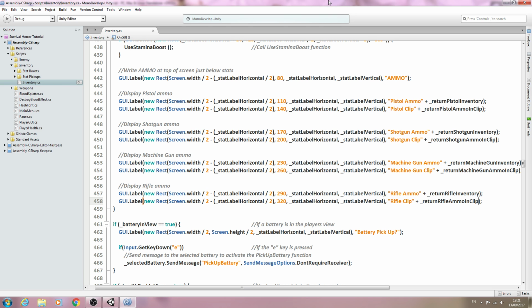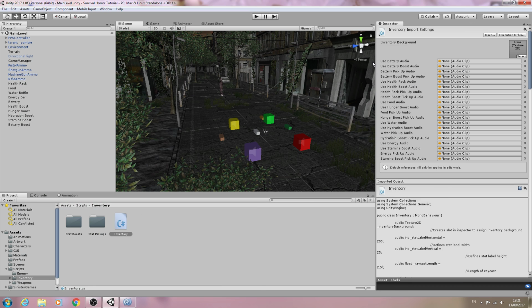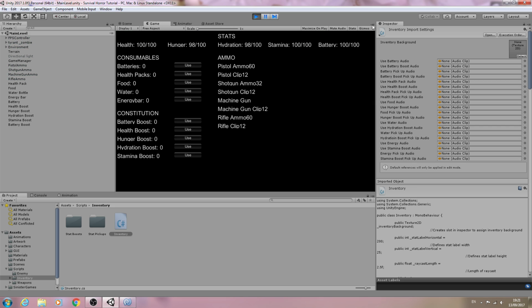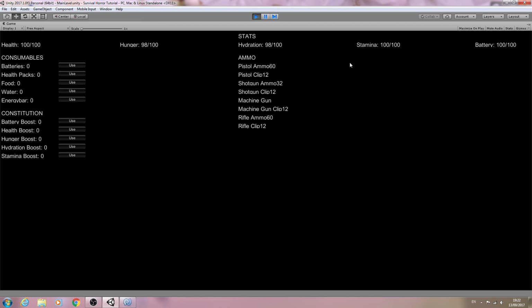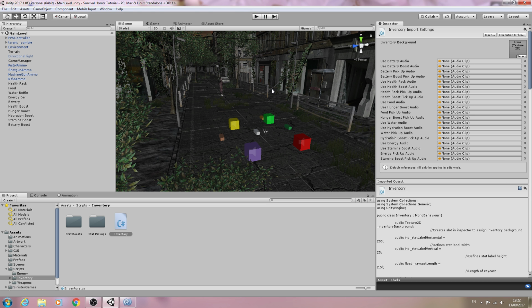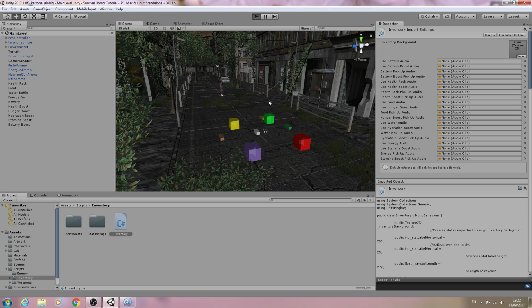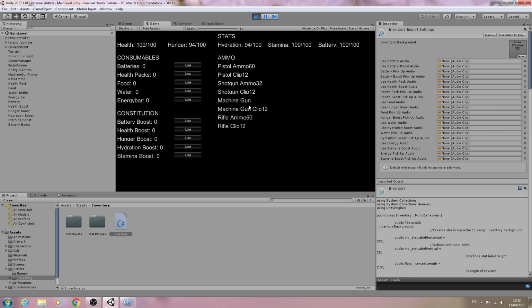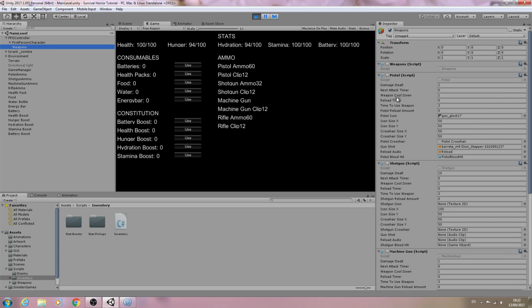So let's save that off there, and we'll downsize it, and let's hit play. We'll come straight to the inventory and we'll maximize. So let's come back. Now at this point I should actually mention we may suffer a glitch until we've cycled through all of our weapons and given it a chance to actually update, because as you know the weapon scripts are deactivated on startup.